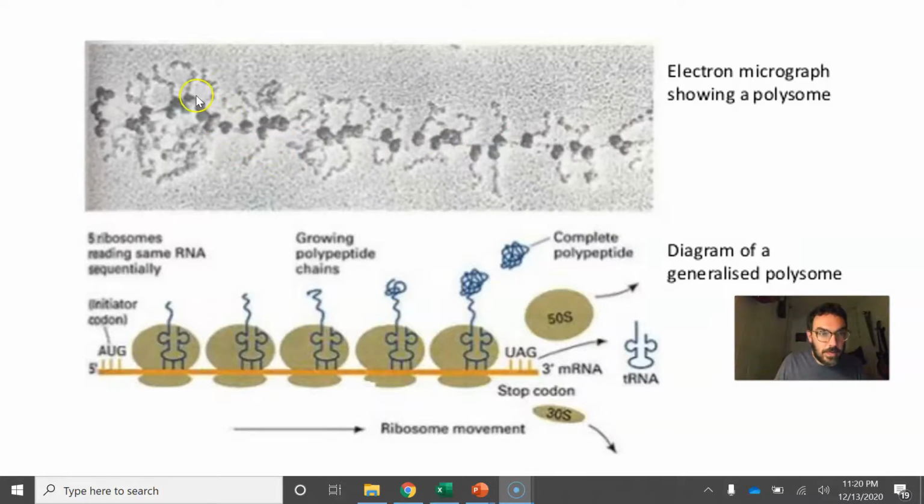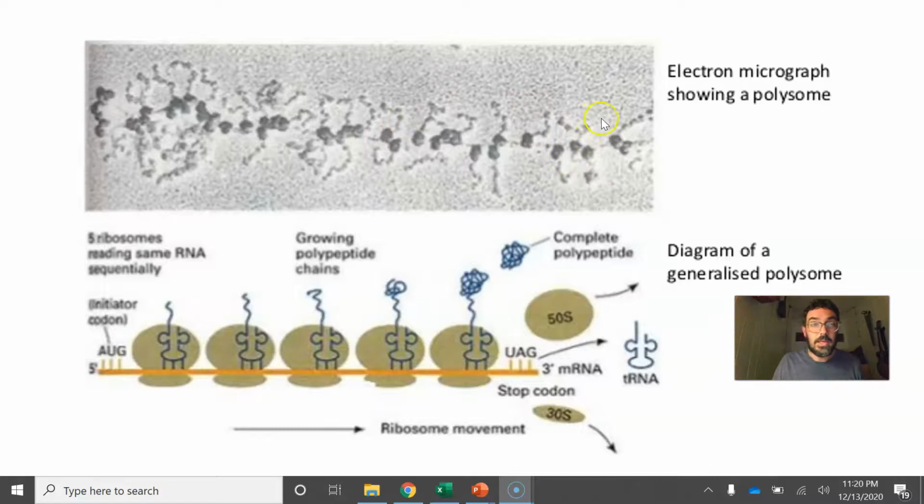If you look at this electron micrograph, it's kind of hard to tell, but if you look closely, I'm going to start on the right. Going from right to left, there's a faint line that's connecting all of these beads. That faint line is our mRNA molecule. Then we have a glob and a glob and a glob and a glob and a glob, all these little beads, if you will, on the necklace. Each of those globs is a ribosome. So there's a bunch of ribosomes all working together on this same mRNA molecule.